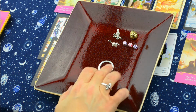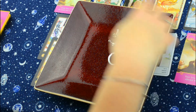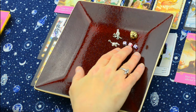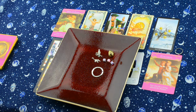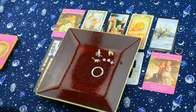We also have the circle here that says perhaps love, and I think that goes along very much with these other cards here of making the effort, and the strength card, that the love and the bond that you have is pretty strong, and you should be able to, if you just use love, work through this block, so that it can go forward very easily.